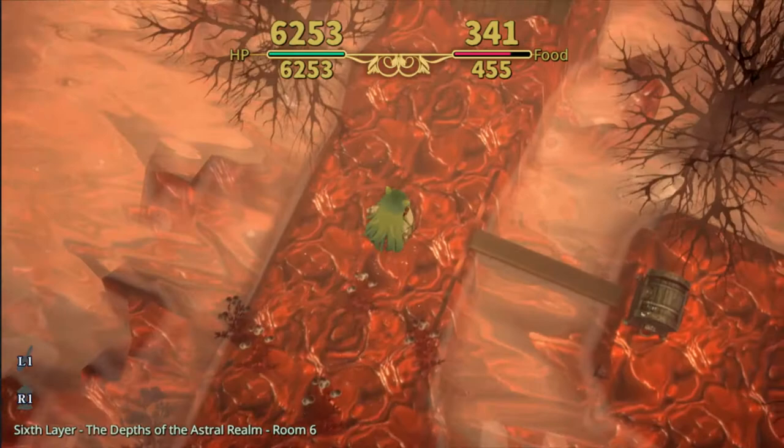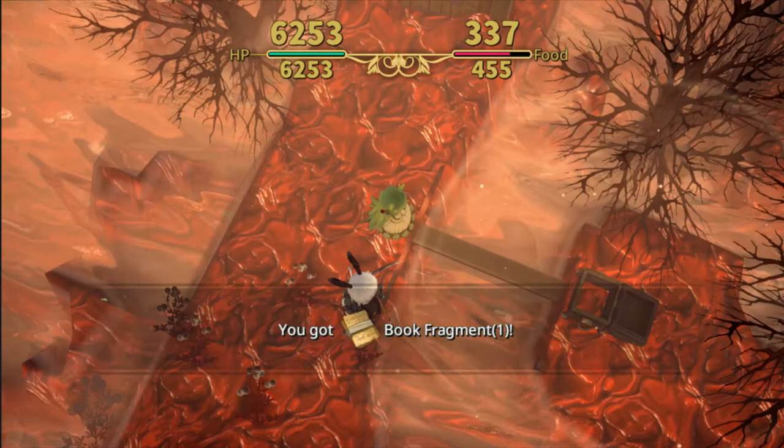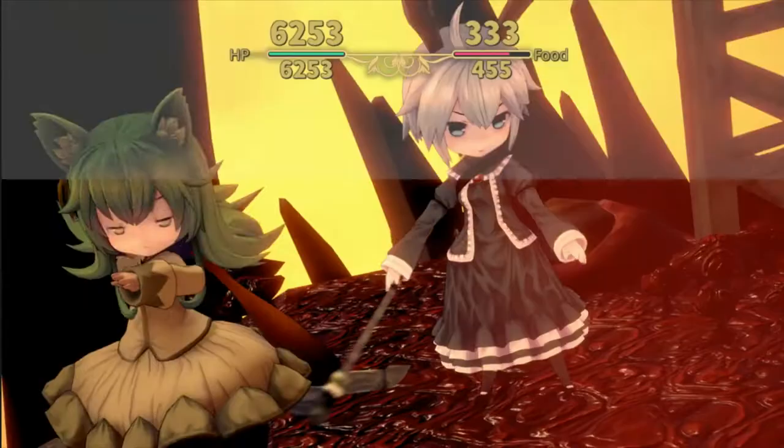Rosetta. Give me my frog! Can I have my frog? Thank you. Oh, book fragment. Okay. Hello, yes, can I have my Molotov cocktail... oh my god, cocktails back? Can't even make a joke today. No! I was gonna open the door!